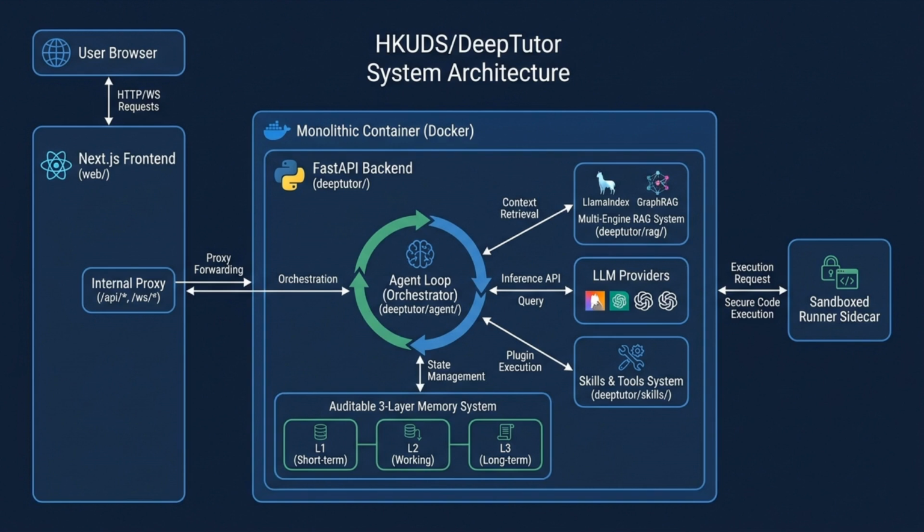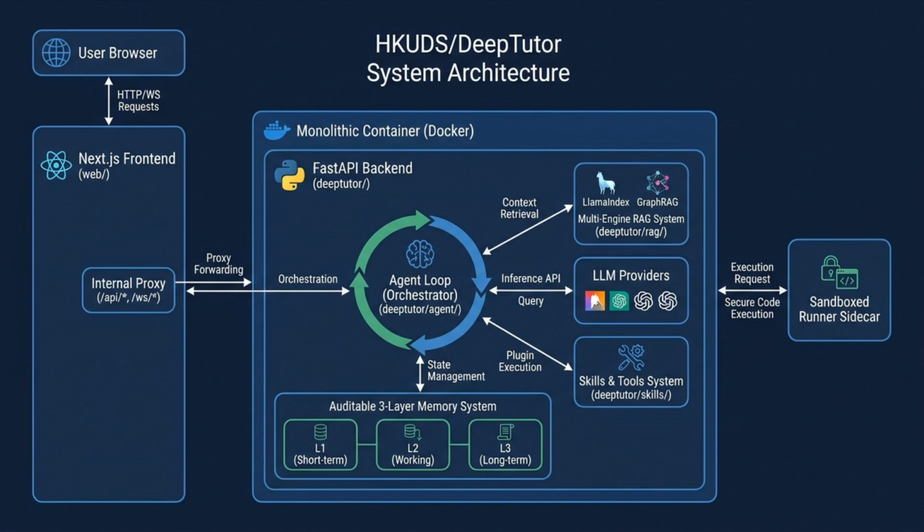A key technical highlight is its inspectable, 3-layer memory system. This is designed to avoid the black box problem you see in many AI systems, where you can't tell how it's making decisions. Here, the first layer is a raw log of everything that happens. The second layer contains organized summaries, and the third layer provides deep insights synthesized from all your activities. This structure makes the AI's personalization process transparent and easy to review.